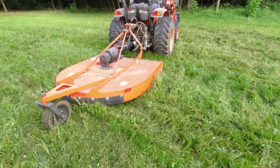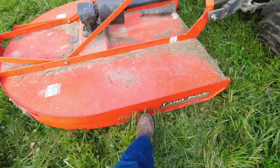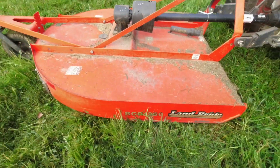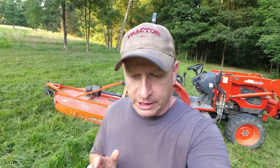Again, it's the Land Pride RCR 1260, and pretty happy with this thing. Second time using this thing, so far pretty happy with it. Just need to practice a little bit more, get a little more seat time using this thing, kind of learn some of the nuances. I know every piece of equipment's got the nuances, and you got to kind of figure out some of those little tips and tricks for that individual piece of equipment.